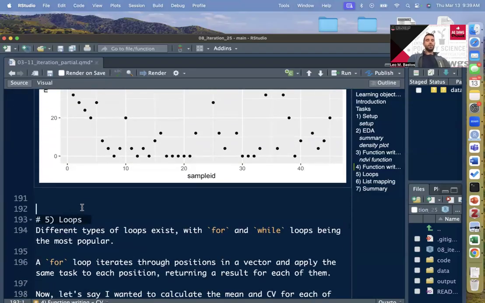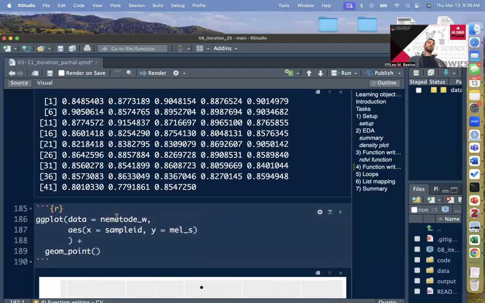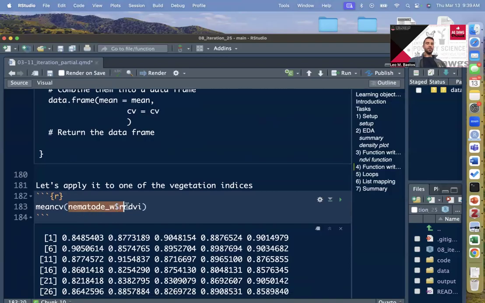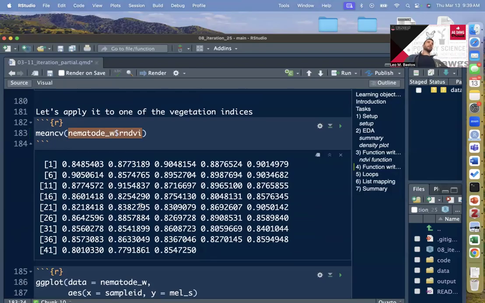So I want to show you how we could adapt our mean CV to be something like this. Instead of giving nematode $ RNDVI, I want to say nematode W is the data frame, and the column I want this to be computed on is RNDVI.